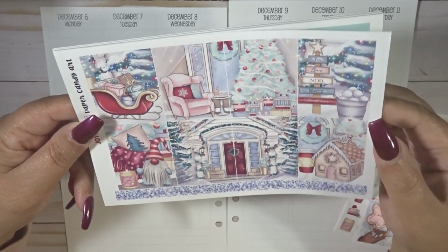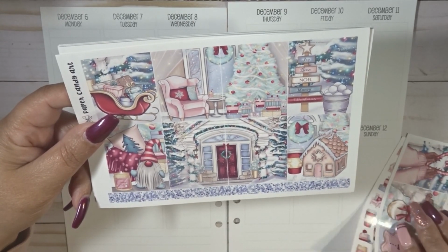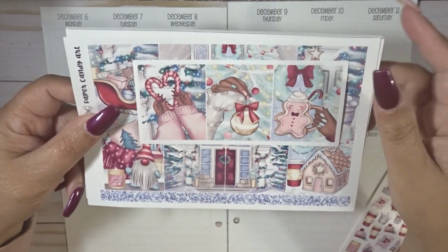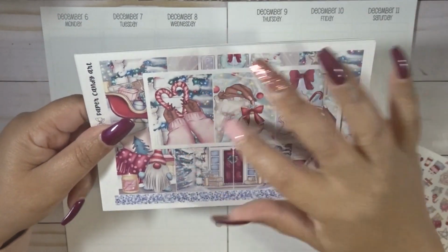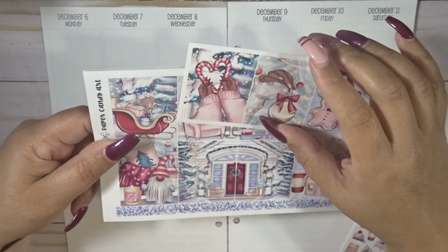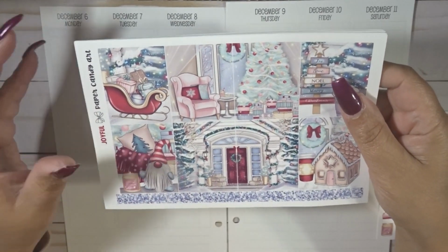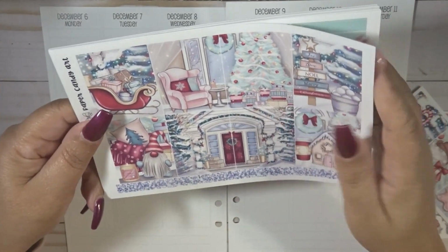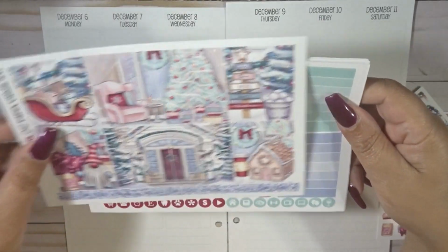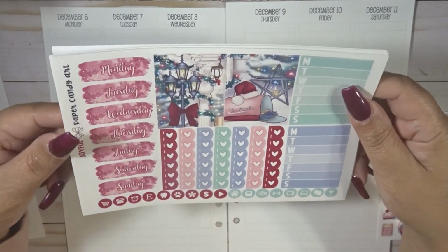So here are the full boxes, and this right here was a freebie with the kit. I was like, oh yes, I love every single one of these. So I have tons of boxes to choose from. I'll have enough to do a full spread in my memory spread as well, and I may even add a box in my personal planner. So those are the full boxes, and then again, you have two more boxes right here.